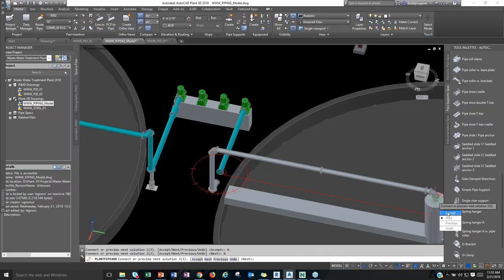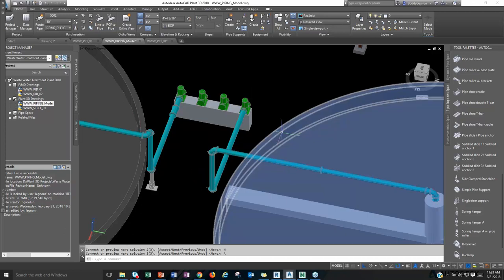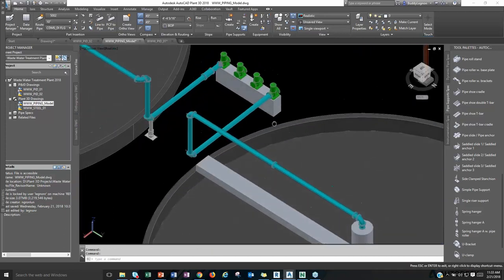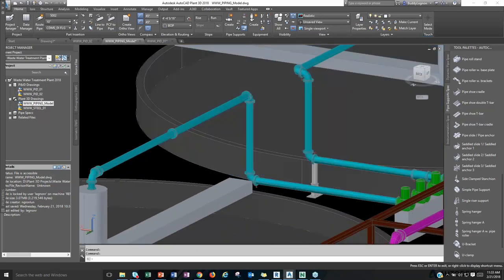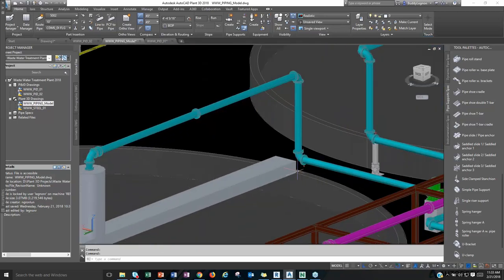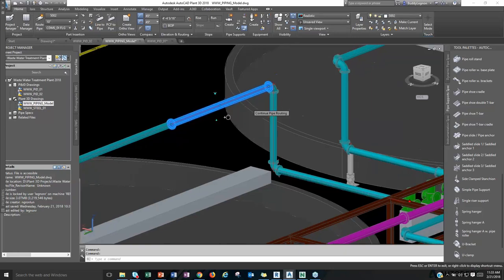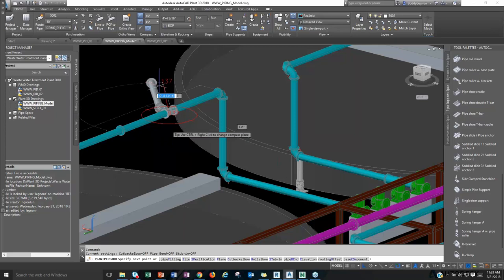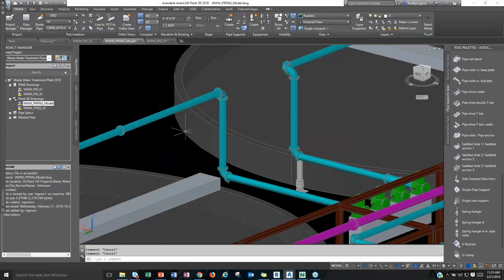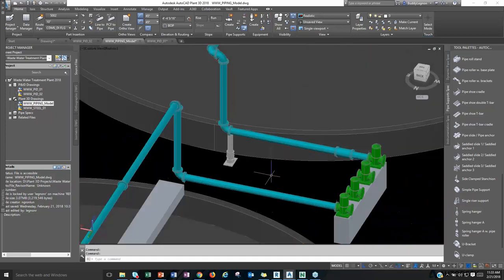And I think that's the one I'm going to use, and hit accept. Since the nozzle is on the dead center of this clarifier, you'll see that these routings look almost identical. And I can still manipulate them based on how I would like to proceed. So if I want to add a branch or add a high point drain, a bleed or drain, all those are easy. You just simply select it, and you can hit a plus sign and continue to route pipe from a particular connection based on the connection criteria. Or you hit escape and cancel it out.